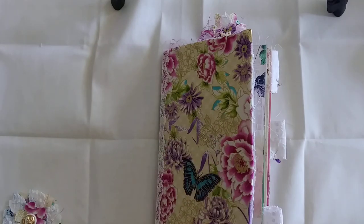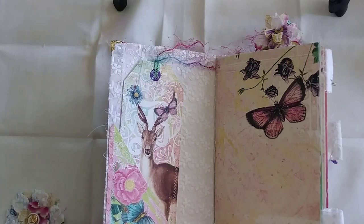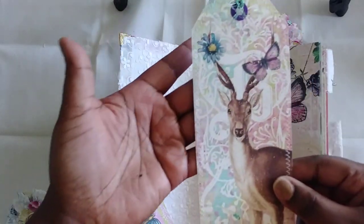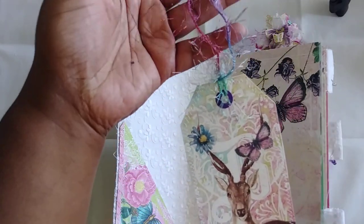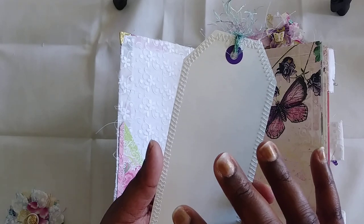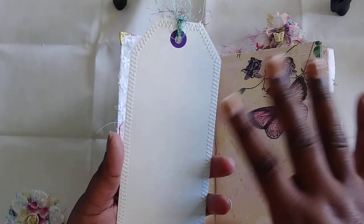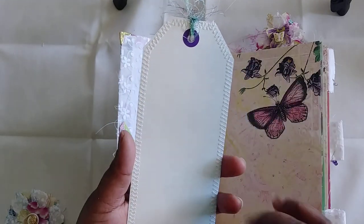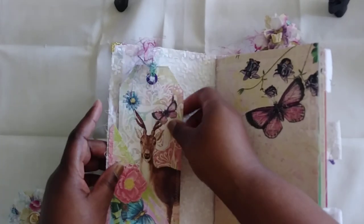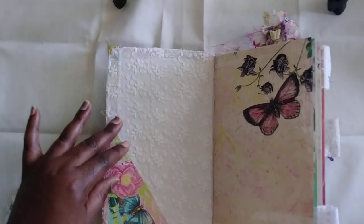Inside flap: she had these corner pockets, so I stitched them on some really thin cardboard so they'll be sturdy. She has these gorgeous tags — I love that deer — and some eyelash trim that matched perfectly. I used some patterned paper; the paper pad is called 'watercolor.' I didn't want anything to clash with the gorgeousness of this kit, so I wanted something subtle. You can journal on the back of that.